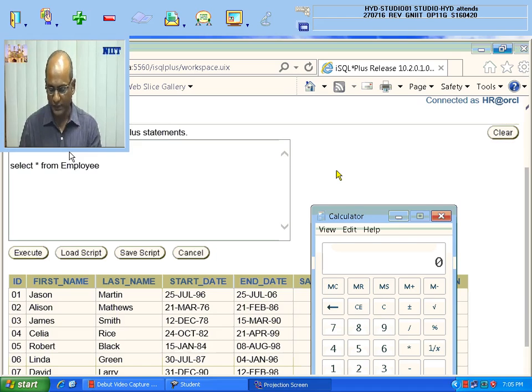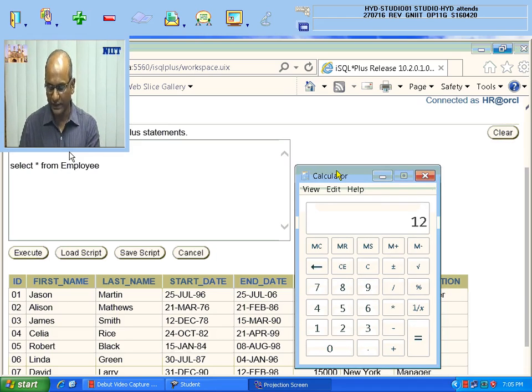But if someone tries to divide a number by 0, say 12 by 0, what would be the result? Can anyone predict it? Can we divide a number by 0? No, as you said, no.